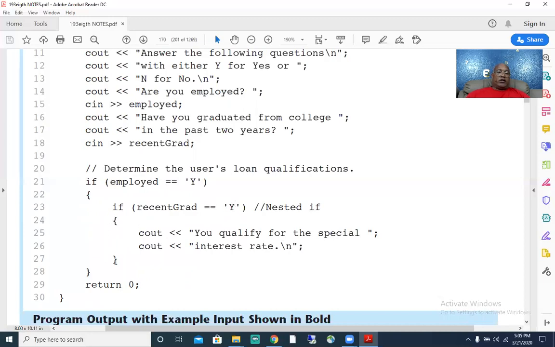This is the true logic, but it falls out of this, which would be all the way here. Okay. Because all of this is the true logic. All right. This is just an if. This is just an if. Neither one is an if else. Right. So once I fall into here and I execute this if statement, it's going to check this. If it's true, it does this. If it's false, it just kicks all the way out and does the return 0, and your program has ended.